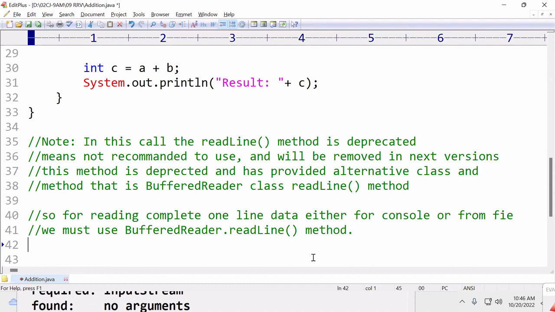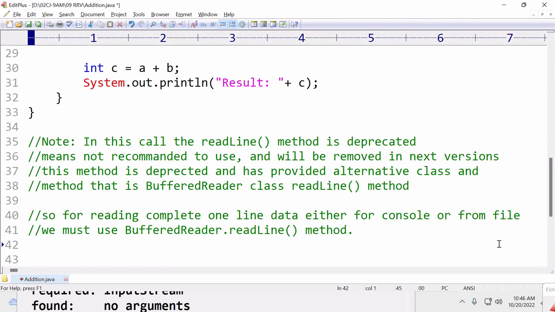Completed? Right. I'll share one video in our Telegram group. Please try to watch that video, and there is a diagram about System.in, System.out. Please try to prepare the diagram from that video.